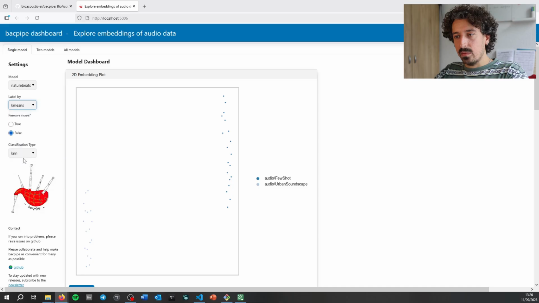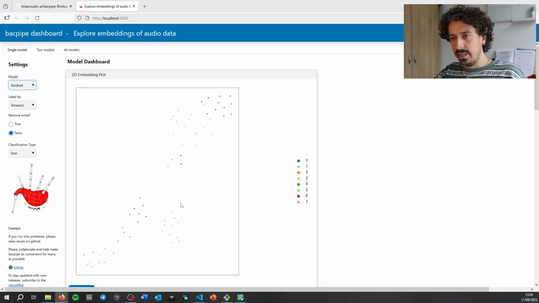Now let's start with k-means, because that's a clustering, and each of these little dots here corresponds to a cluster that the model created, right? Let's look at it for BirdNet because it has the most data. You can see the clustering pretty much corresponds to points that are close to each other in this embedding space, and based on that it tells you these all have a similarity. Now these don't have to represent meaningful things at all, but it's a way for you to check that.